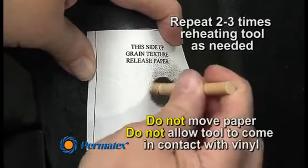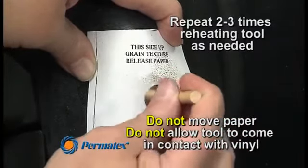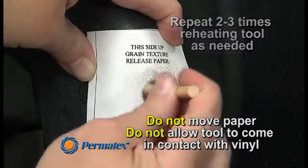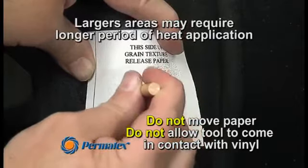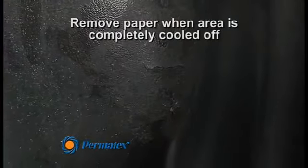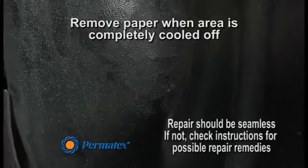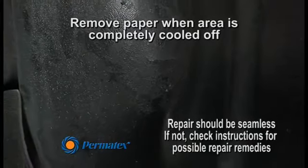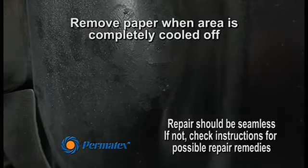Do not move the grain pattern paper, and do not allow the heat transfer tool to come in direct contact with your vinyl. For larger areas, you may need to apply heat for a longer period of time. Remove the paper only when it has completely cooled off, about 3 minutes. You should have a seamless repair. If not, check the enclosed instructions for the problems and remedies.